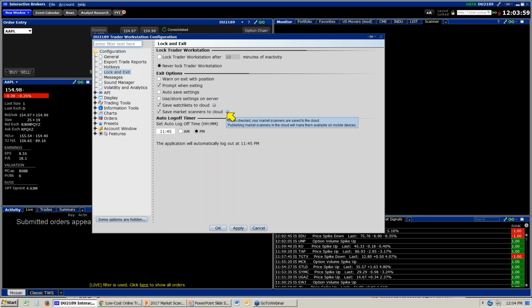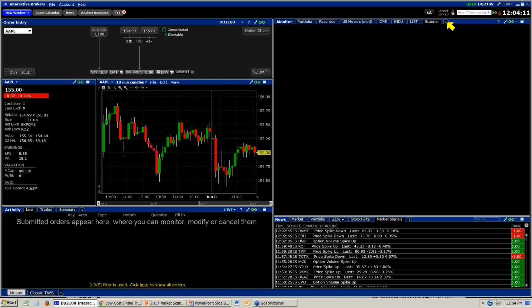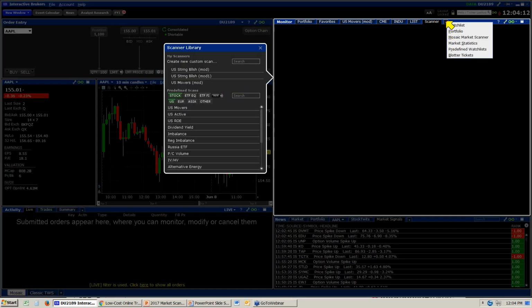Making this check mark and simply clicking apply and then OK. Notice here, once you do make that selection, market scanners that you create in TWS will be saved to the cloud and made available on any of your mobile devices, smartphones and tablets. So do keep that in mind.